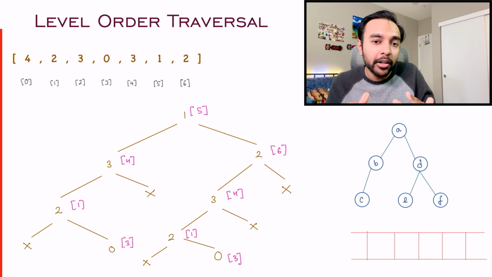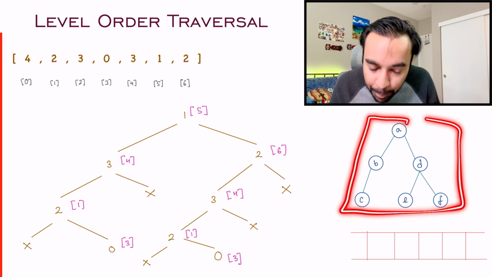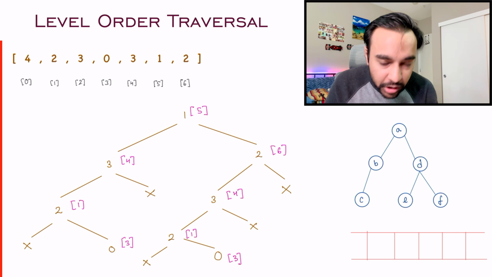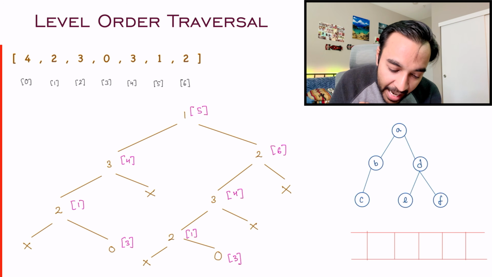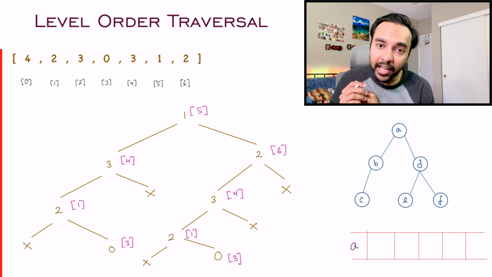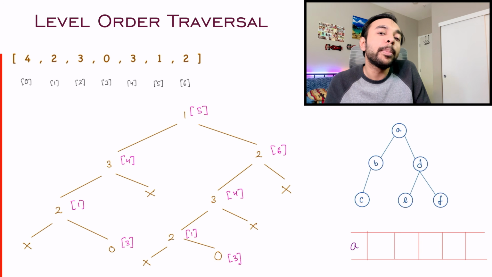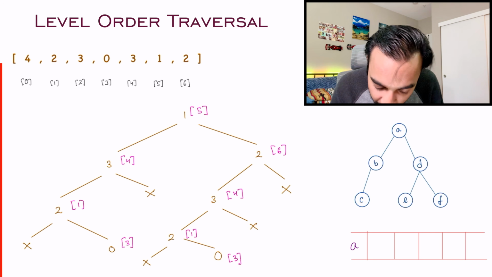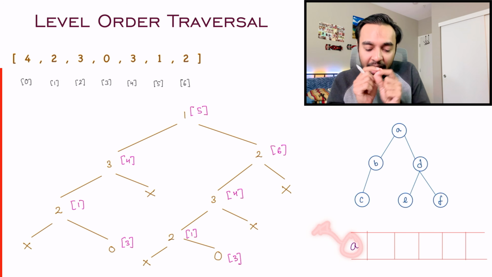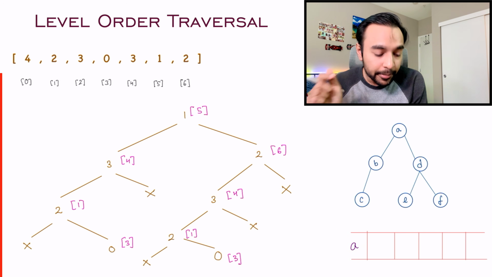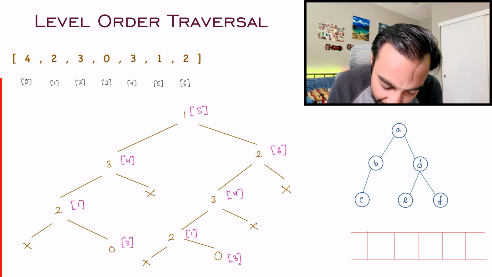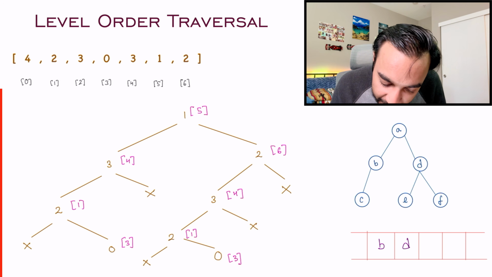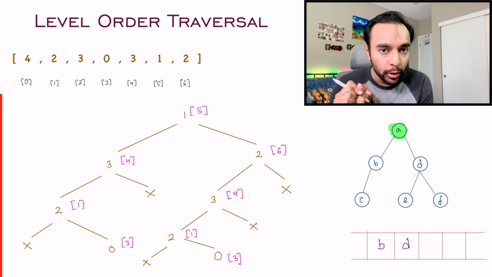As a quick reminder, what did we used to do? Let us say we have this sample binary tree. To do a level order traversal, we take up all of these nodes one by one. We start off with the root node and add this node to our queue, correct? Now we start popping elements from the queue and add their left and right children back to the queue. So I pop out this node and see what its left child and right child are. I add them to the queue, and that is how I know I have covered one of the nodes.